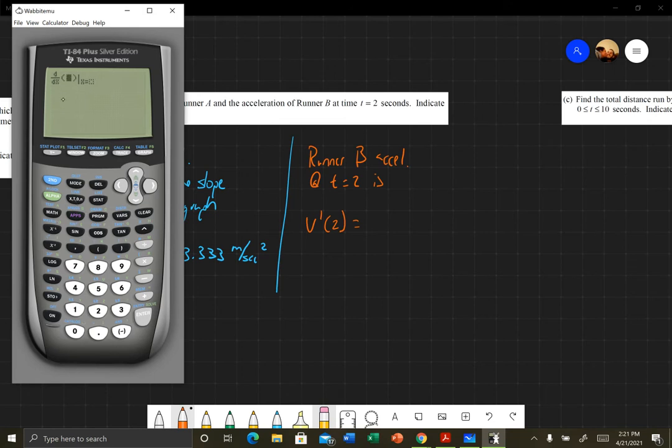And we're going to go the derivative of, and I'm going to punch in the formula. So 24x divided by, and I'm going to make sure I use parentheses here so that it takes the whole thing, 2x plus 3, and close those parentheses. So here's my formula. And then I'm going to evaluate this at t equals 2. I'm going to let the calculator do the work for me. And it comes back with this value, 1.469.